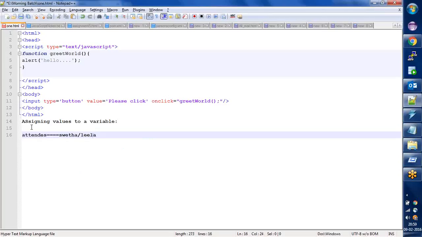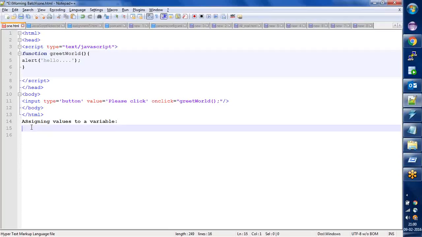This is nothing but a value, and this is nothing but a name. So a name given to a value is known as a variable. In the same way, there is student ID: 1, 2, 3. This representation of ID is nothing but a variable. If there is no variable, there won't be any value. If there are no students in the college, there won't be any student ID either. So this is what assigning values to the variable means.